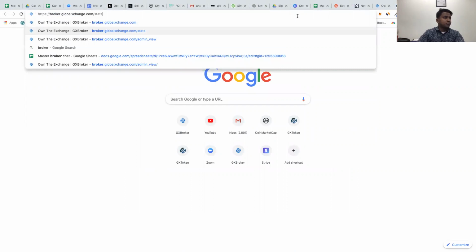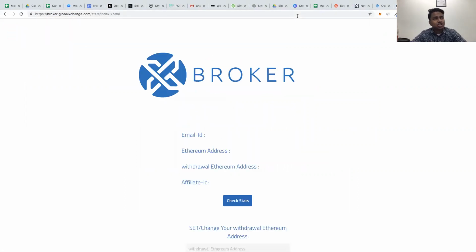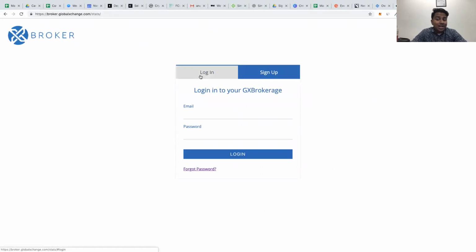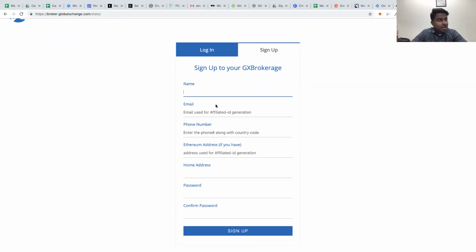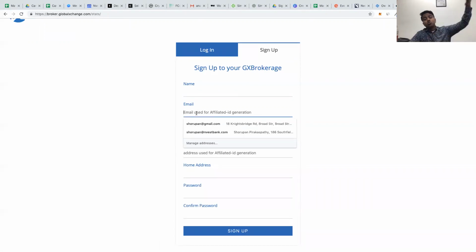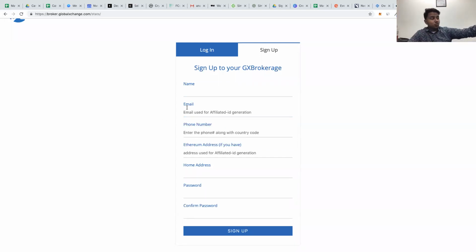You go to that same website, broker.globalexchange.com/stats. Instead of clicking log in, you click sign up. And you sign up with your name and the email you used back when you purchased your tokens. We are going to use the email to link you to the correct link that you got back then, because all of you guys have a link. You guys have been sending out your links. This email, as long as it corresponds with the email you used back then, will allow you to connect your access to the brokerage that has all of your retroactive commissions, that has your link, that has your information.